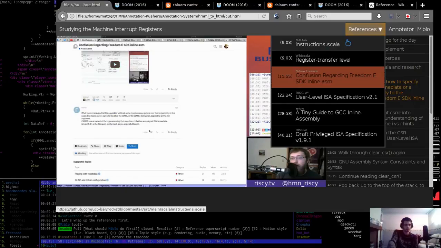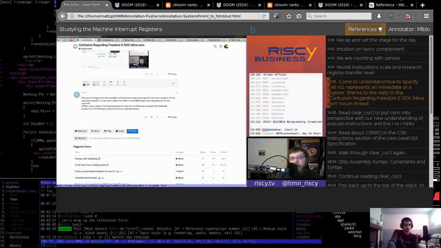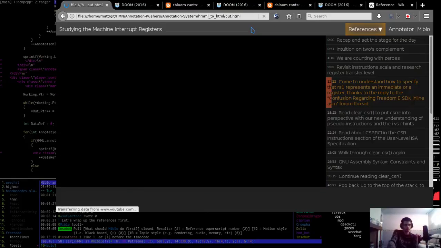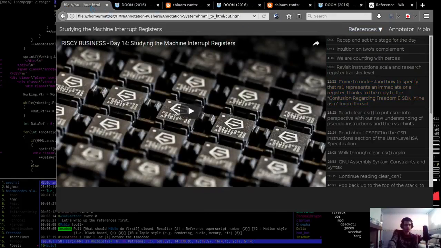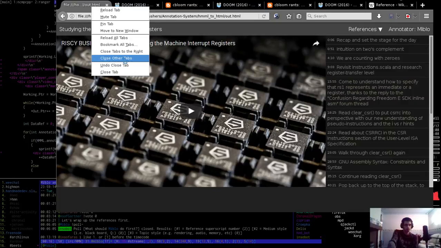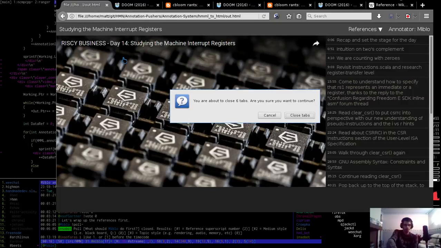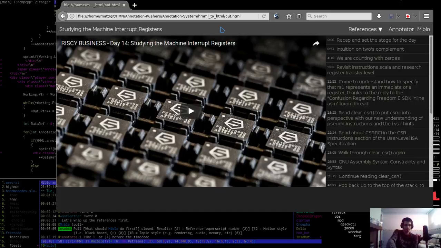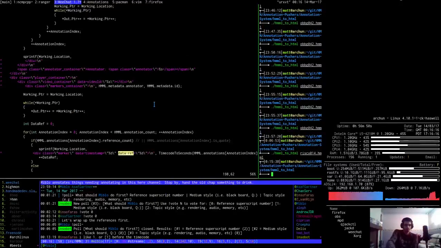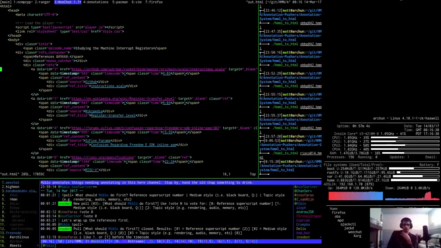The reason that we've got those the same is so that we can have stuff like this happening, where these are both highlit because they're on the same annotation index. That's still working. So yeah, I think it is going to have to be a separate thing. Can I close all the tabs? Yeah, I'm fine with that. Don't worry.